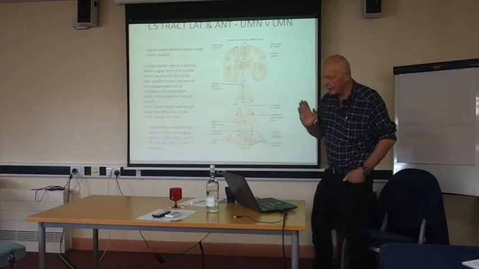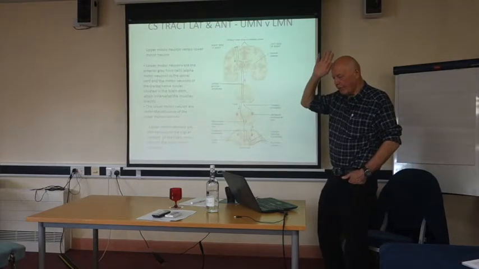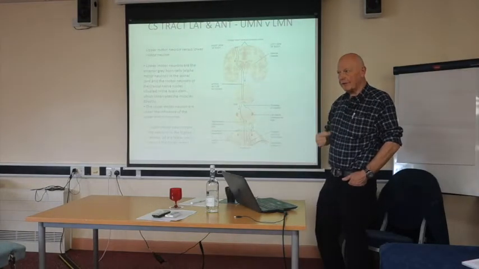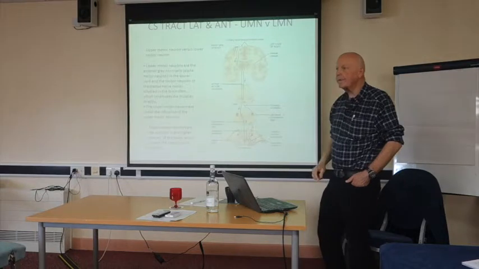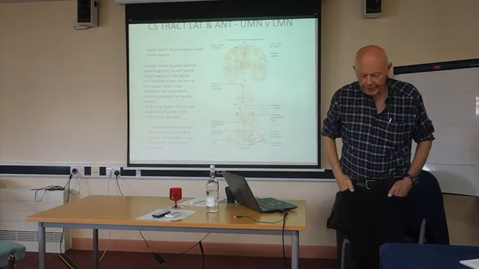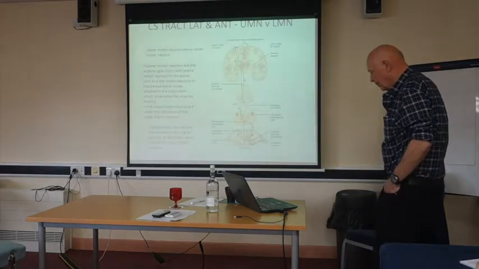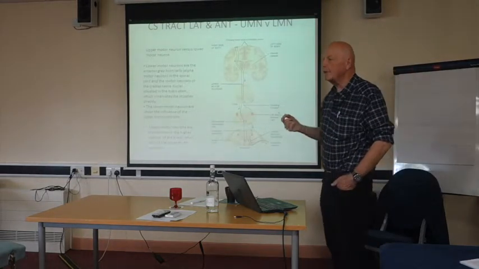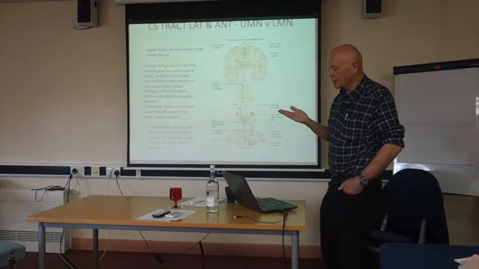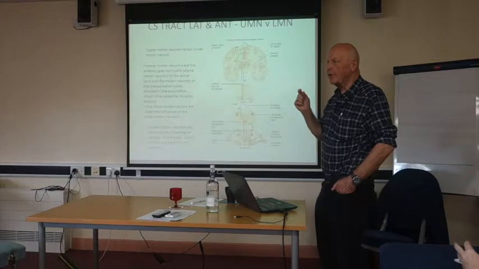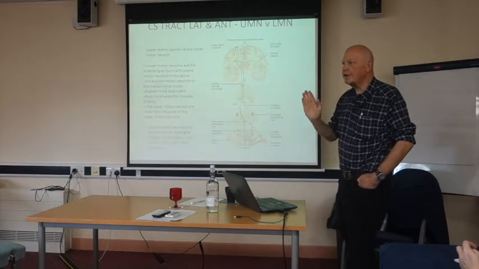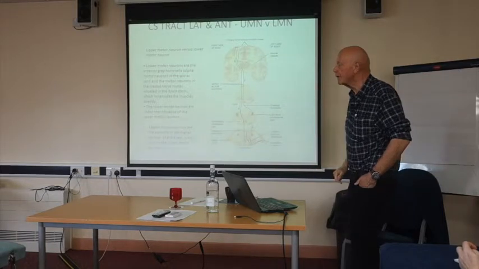So you get this business of the right side of the brain controlling the left side of the body, but there is an element of it that stays on the same side. What's the point if it's the 15% staying on the same side and going down the anterior if it crosses at the spinal cord anyway? I think you'd have to ask whoever designed this, but I think the idea is that if you get damage on one side of the spinal cord, you don't lose all your function. There's a degree of redundancy in the system.